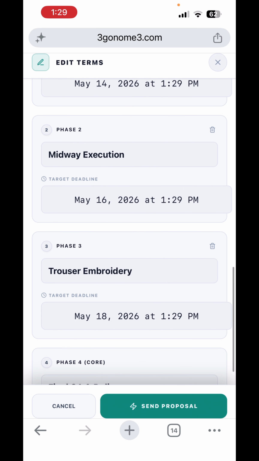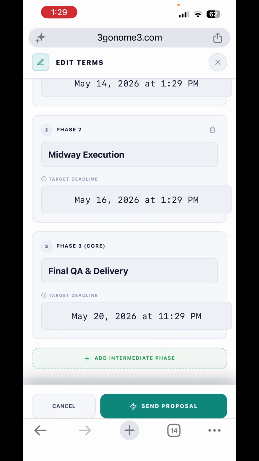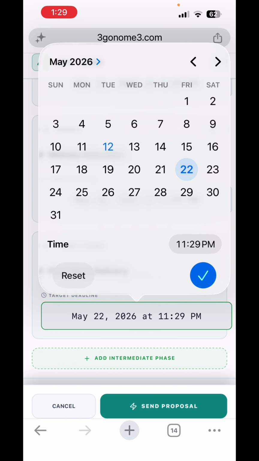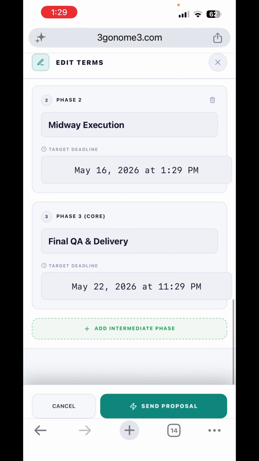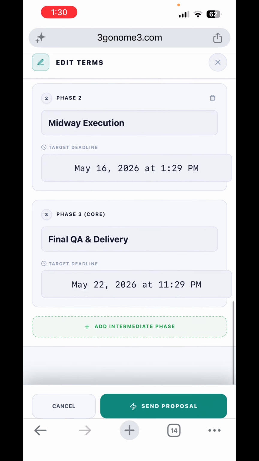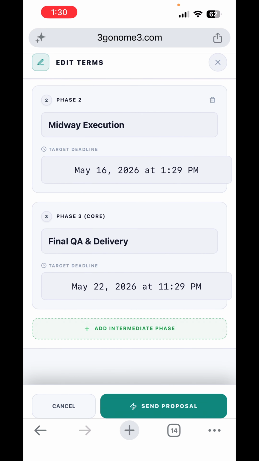So they say, okay, well, 4 phases are too many. Let me just give you 3 phases. And this deadline is too close. I'll make it the 22nd. Okay, so we can define the time as well. So you're having this back and forth. Remember, you're under no pressure to make a payment. In fact, you can feel free to walk out of the negotiation table if the negotiation doesn't favor you. So either party can walk out of this negotiation.